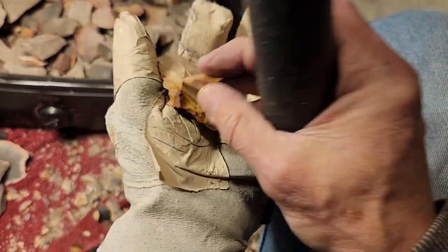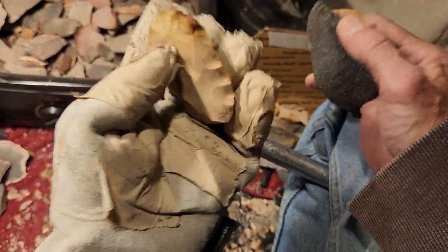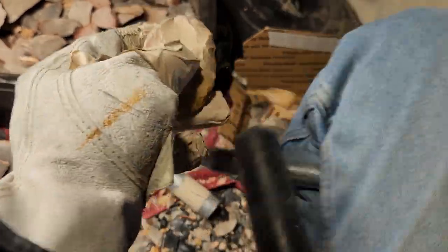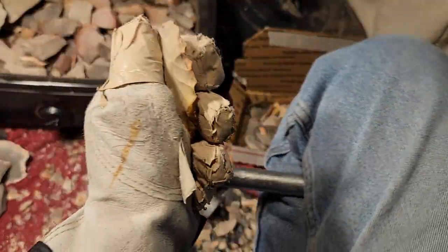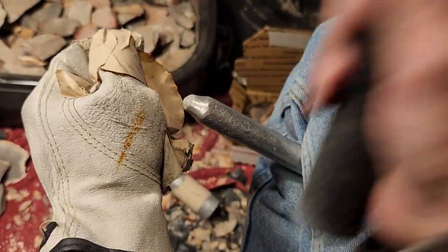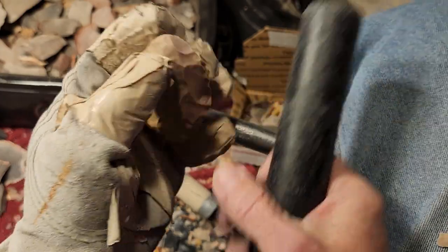I'm not holding it firm. I'm just holding it well enough. And you'll get used to it after a while. You know how to minimize the effort in holding it. You'll get knapper's cramp if you're gripping this with an iron grip. You don't need to have an iron grip on this workpiece. It'll work just fine by being firm but not an iron grip, so to speak. Or a death grip. A death grip means death for this, because you'll end up trying to depend on your grip to hold it steady instead of using the mass of the workpiece against itself. It's not a good habit to get into, in my opinion.